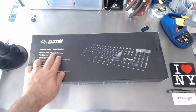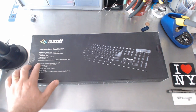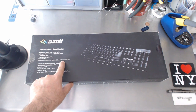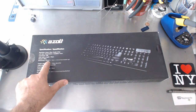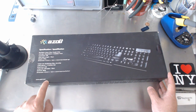Backlight color, blue, purple, and red. Lifespan, 10 million. USB connected. The weight is just shy of 1 kilo. The dimensions, with the stand up, I was trying to figure out what that was. 43.5 centimeters, 14 centimeters, 3.5 centimeters. There's their website, azolt.com.